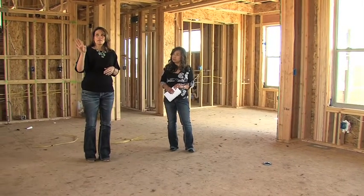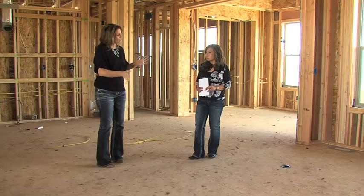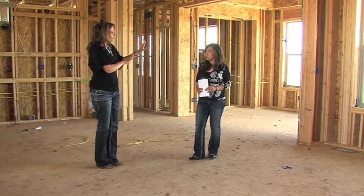We did. That's going to be a flush mount lantern. Yeah, because it's not too high of a ceiling. And it is from the same collection as the dining room, so when you walk into the space, the dining room lighting is a focal point, and it will also very nicely coordinate.